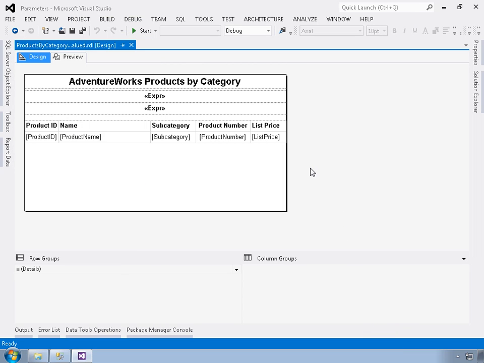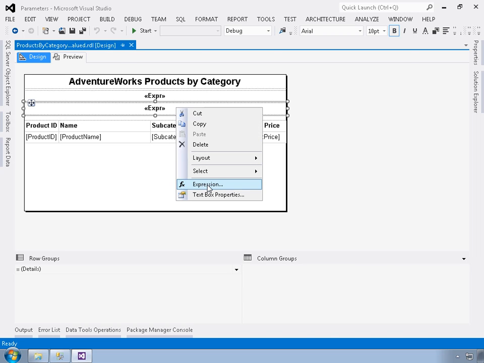All right, then as mentioned, I made a couple changes to the report itself. One was to display the subcategory of each product, so I just included that field, and that's just the subcategory field from that data set that I just showed you. But the other change is a bit more interesting, and that's that text box right here. Because what that needs to do is display the selected subcategory. It was just a single subcategory in the old version of the report, but now you have to deal with the potential of multiple values. It may still just be one, but there could be multiple values as well.